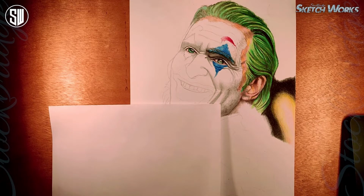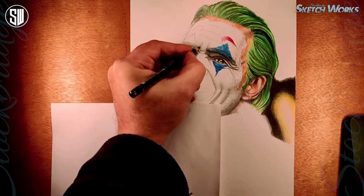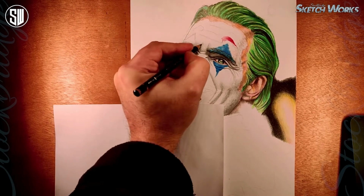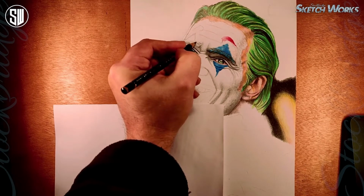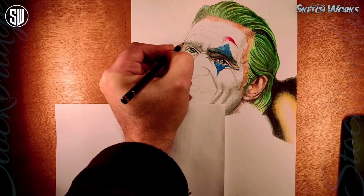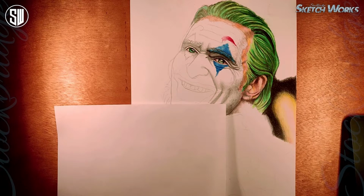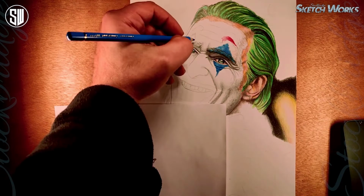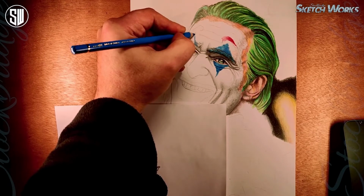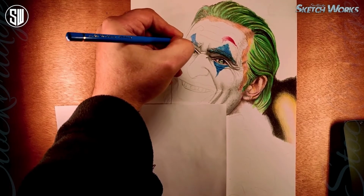So we left off last time with working on the jawline, getting some of that depth right, and we're continuing on with working in some of the eyebrows on his right side. I've decided to be quite forceful with this project. I think it's just because it's probably better to just run with it than overthink it. This might sound a bit mental, but I'm trying to get into his mindset and the character's mindset.